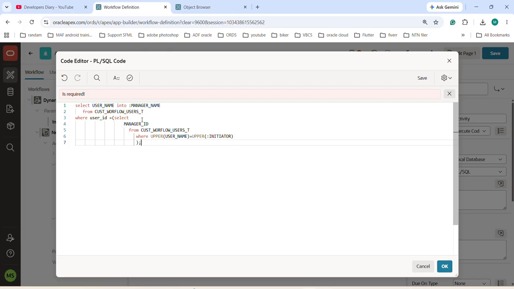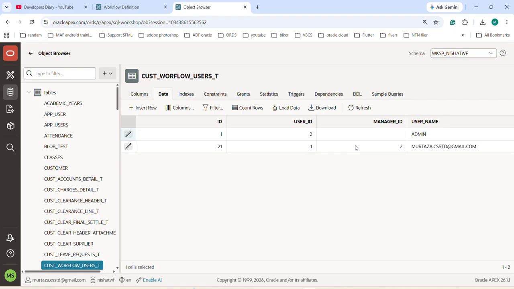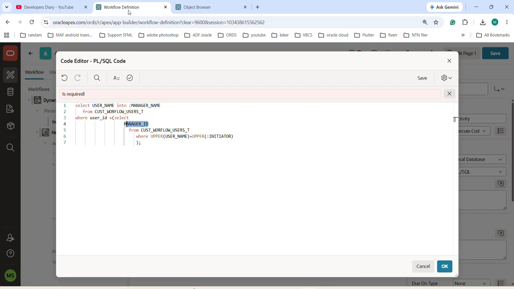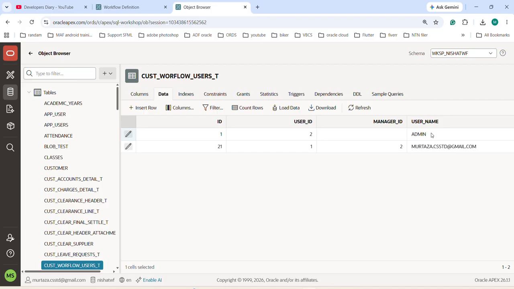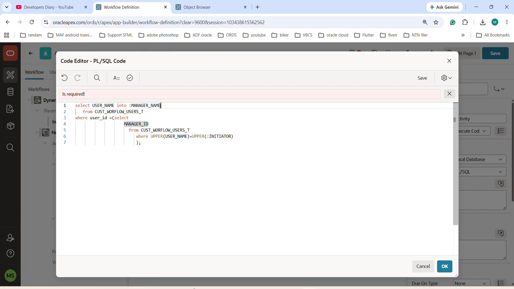So what we are going to do in this query? First of all, we are getting the manager ID of the initiator, and you can see the manager ID of the initiator, and after that we shall get the username, which is admin, and pass it to the manager name.